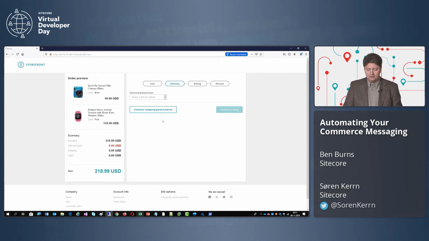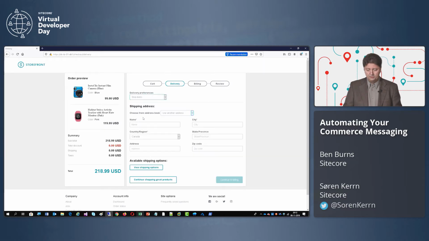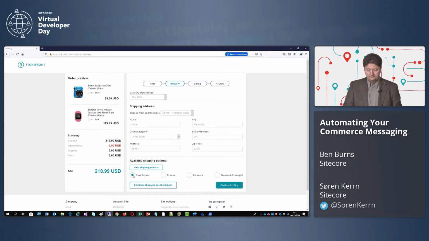First step of the checkout is delivery options. So let me pick ship items. Already created or registered an address, so I'll pick the office address, choose a shipping option, and continue to billing.